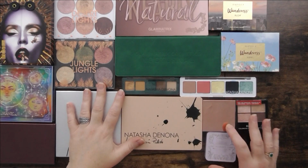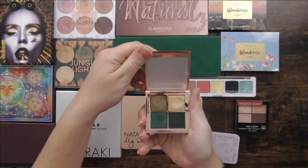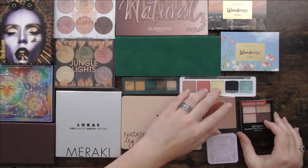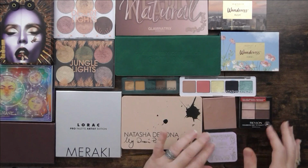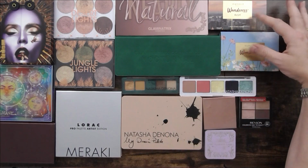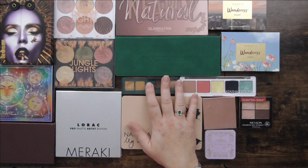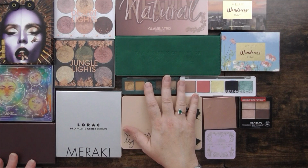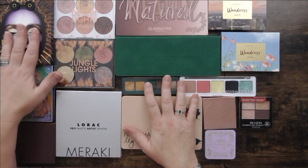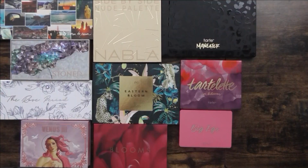These little mini ones, especially this Sosu one. I really love this. Ruth sent this to me. Oh my God, it's gorgeous. And then this Revlon one was like $1 something on Amazon, and it works so well. This little Pat McGrath I love. These Wander Beauty ones I love. Glaminatrix, Natasha Denona, of course, I love. Adept Cosmetics. This is the Heather Austin palette. Odin's Eye, Pat McGrath, Flower Beauty, Lorac. Oh my God. Love, love, love.